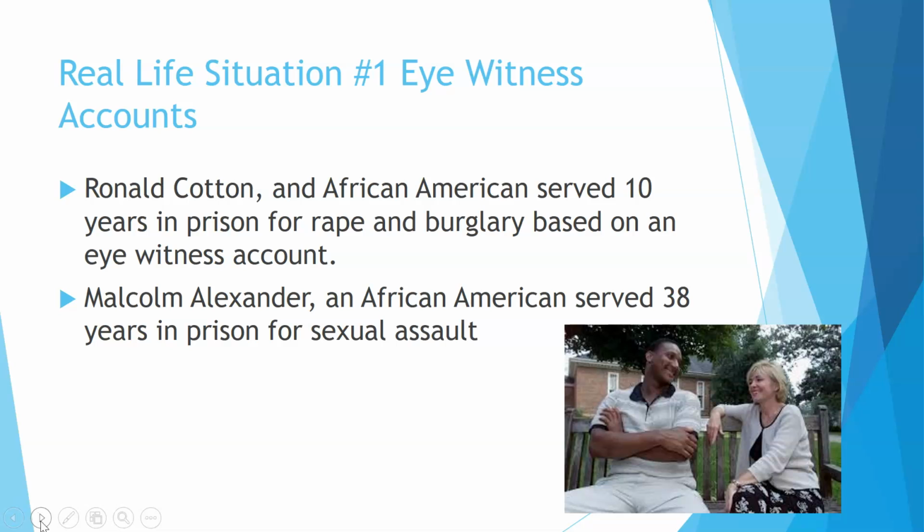Similar story for Malcolm Alexander, again an African American, who supposedly raped a white woman. Is it important to say what race background? Maybe it is, maybe it isn't, and that's something you can explore. It could be, is it the cultural biases of the person making those accusations, or is it irrelevant? Anyway, Malcolm Alexander was in prison for 38 years, which is a really, really long time for a crime he did not commit.